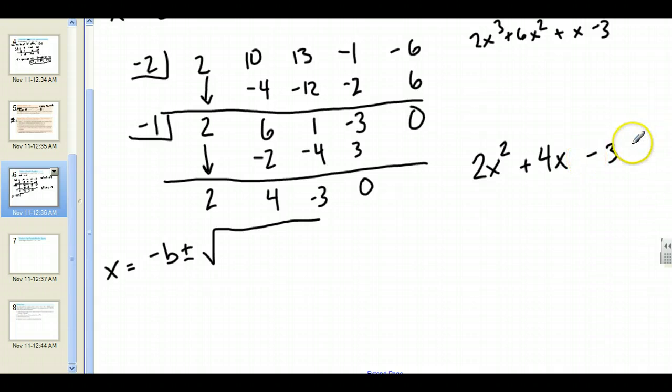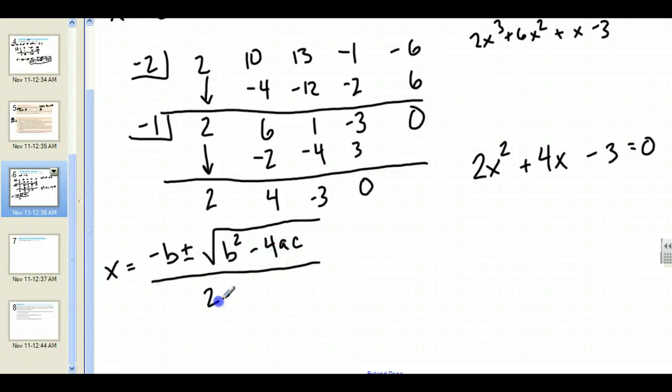But if you have a quadratic set equal to 0, and it is, because we're finding where it is equal to 0, then the x's that make this thing equal to 0 are -b plus or minus the square root of b squared minus 4ac all over 2a. Alright, that's the quadratic formula. You need to have this thing memorized.